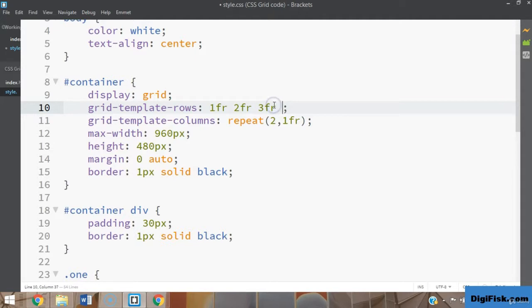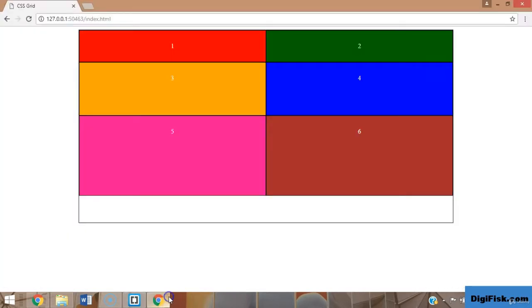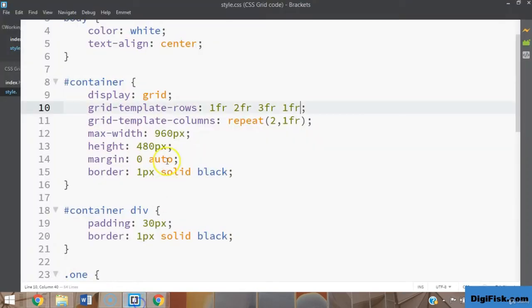And let's say I add another row in here, and there you go, you have an extra space that's the same height as the first row. Alright, so this is how you can use the fractions to also play around with relative values, that is relative height values for your rows. And just like with the columns, you can use the repeat property to save a lot of time. Let's look at that now.